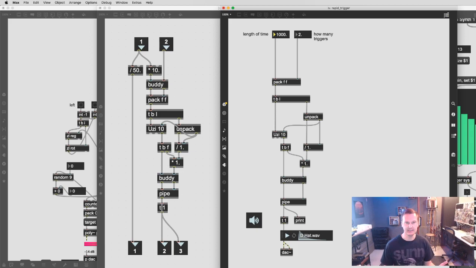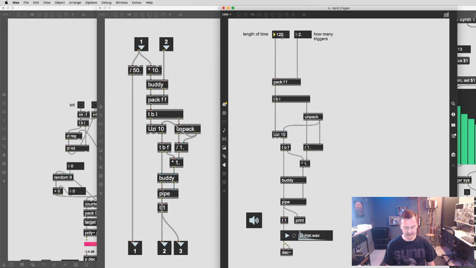And we get 2 hits inside of a second. If I bring the time down, we're going to get 2 hits inside of half a second. And I can keep going down. 1/25th of a second, 2 hits.